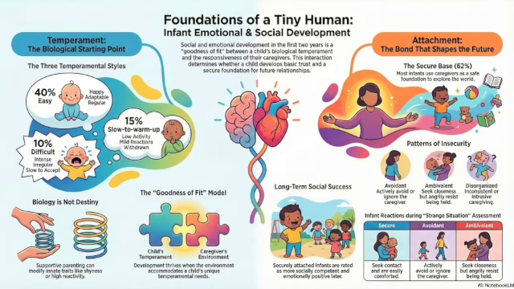This classification isn't just a behavioral observation, it's deeply rooted in our biology. Jerome Kagan's research on the neurobiological basis of shyness is incredibly revealing here. What did he find? He found that a significant portion of infants show a behavioral inhibition or fearful response to novelty, and this stems from different arousal thresholds in the amygdala. The brain's emotional processing center. Exactly. Inhibited shy children actually experience much higher physiological arousal than uninhibited children when faced with the exact same new situation. So shyness isn't just a personality quirk or a choice.